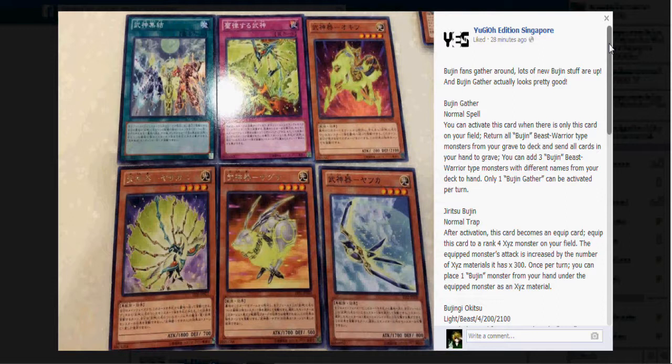So pretty much if you have nothing else on field, which the Boojins typically usually have something on the field, you can return all Boojin Beast Warriors from your grave to the deck, basically cycling Yamato, Mikazuchi, and Asuda, and then send cards from your hand to the graveyard, essentially setting up your graveyard for your Boojin relics, and possibly for the new Boojin Exceed. I can't remember his name off the top of my head. And you can add 3 Boojin Beast Warriors from your deck to your hand with different names.